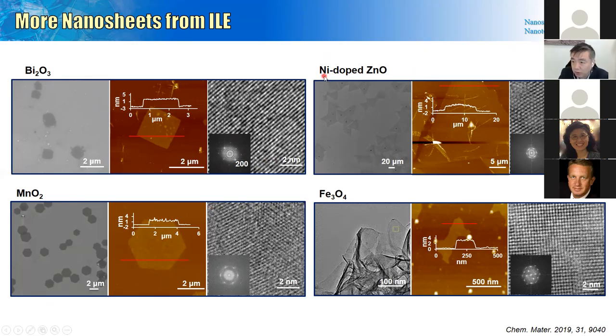Actually, we know that doping is kind of challenge for the nanoscale materials. Here, we can actually dope zinc oxide with nickel, a very useful dopant material to bring the spintronics property into the material. So you can see we see very nice nanosheet with a very nice lattice, and the nickel has uniform distribution in the sheet as well. You can even make iron oxide nanosheet, even though it's not successful in the discrete single crystal sheet at this point, but they show the large area single crystalline domain for this material.